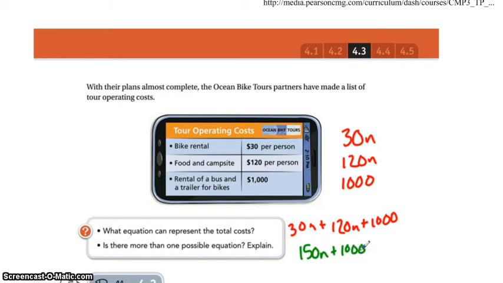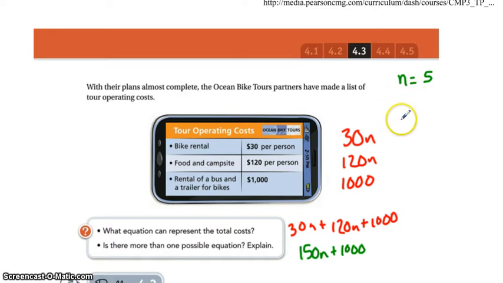Now these are the two that we should be using. We would not want to do 1,150n because this is not per person, okay? So we don't want to do that. But these two equations should give us the correct amount. And one way to test that would be to do a simple check of our answer. So let's say that n equals 5 for a second, and let's test our equations.